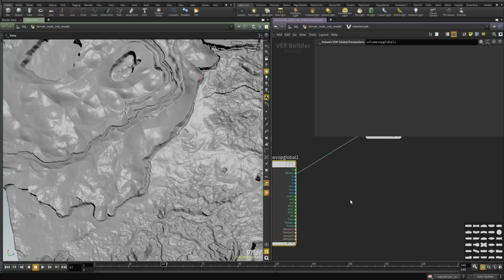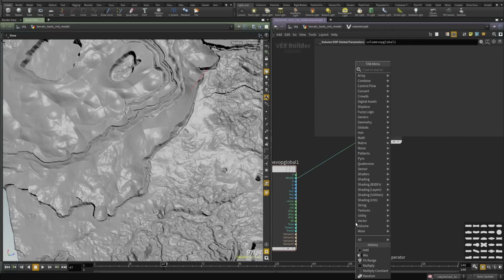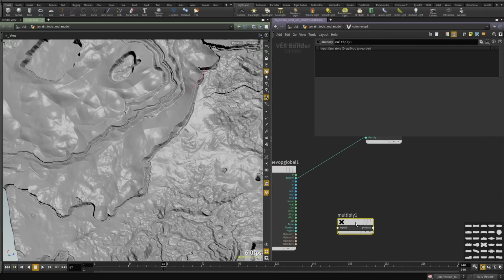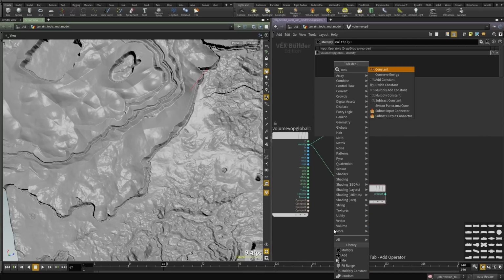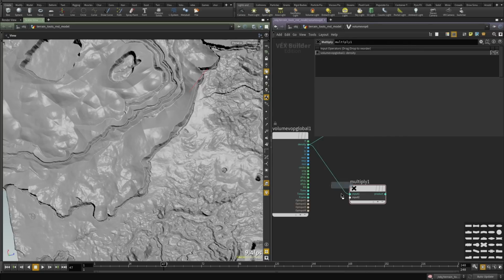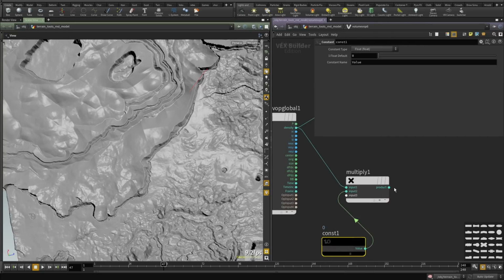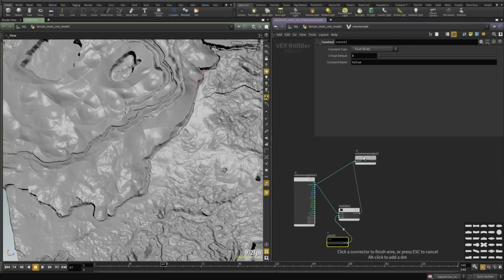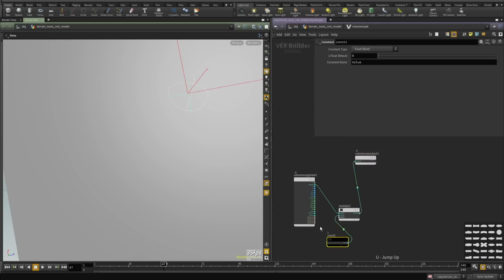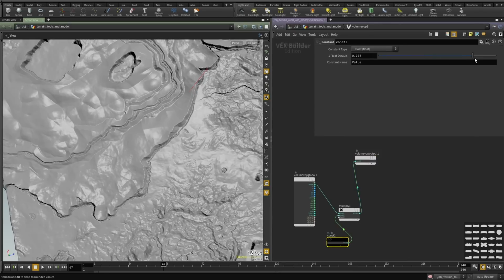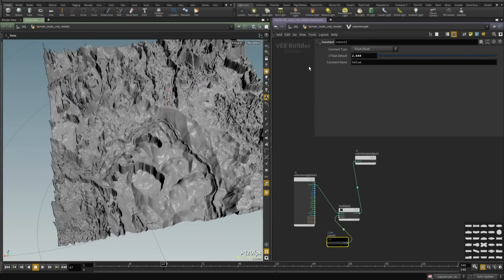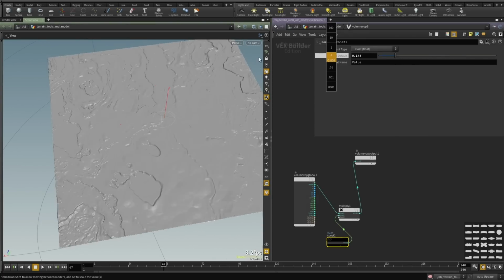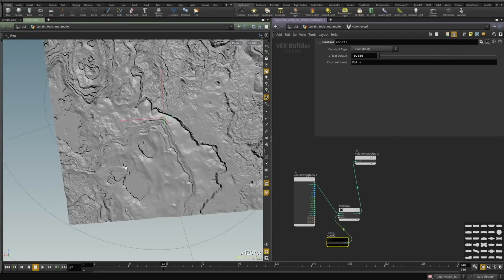So if we dive inside and let's say we want to multiply the current density with a value. Okay, let's say constant value. We can do that. So we can change the density in any way we want, okay? Or the height. Let's try and say height from now on.